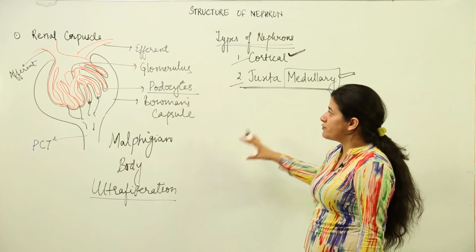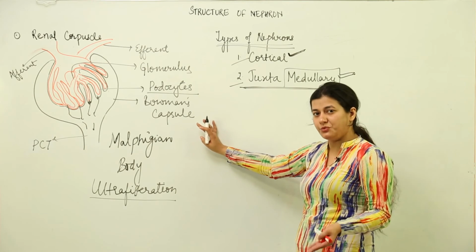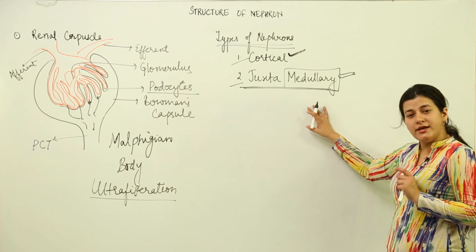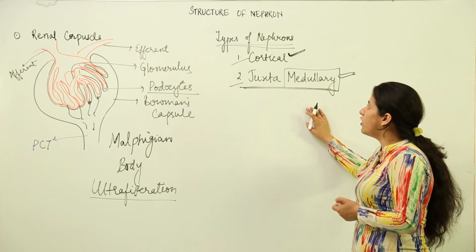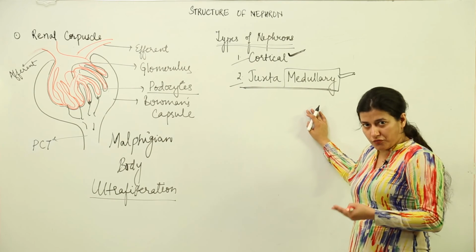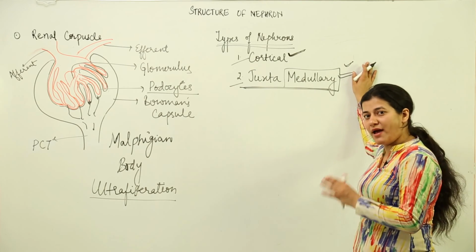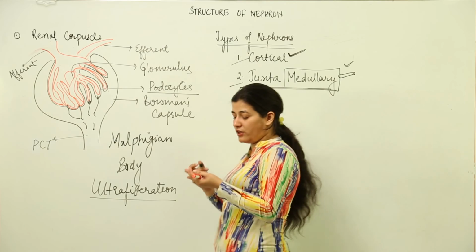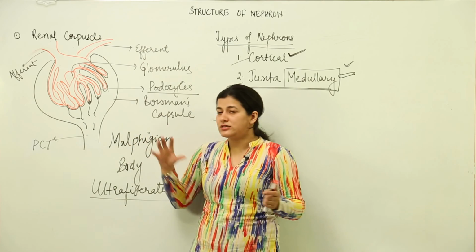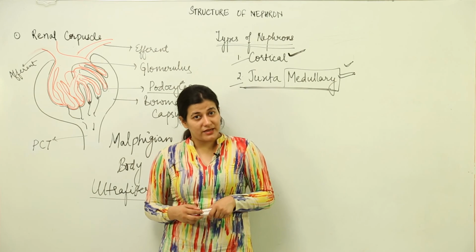So for now, what you have to remember is that there is a renal corpuscle which takes part in ultrafiltration, which is the actual site of ultrafiltration, and there are two types of nephrons, one is cortical and one is juxtamedullary. While discussing the structure of nephron, we had discussed that the longer the loop of Henle, the more reabsorption of water would take place. So in juxtamedullary nephrons, the loop of Henle is quite long, and the mammals which are able to reabsorb maximum water will have juxtamedullary nephrons. So, I hope these things are clear. These would help you understand in a better way how the mechanism of urine formation takes place inside the human body.